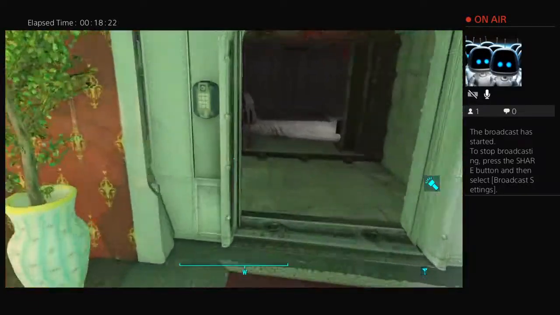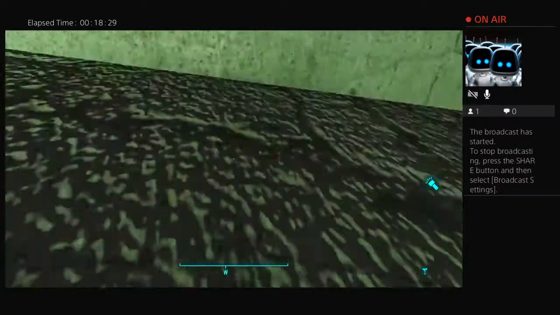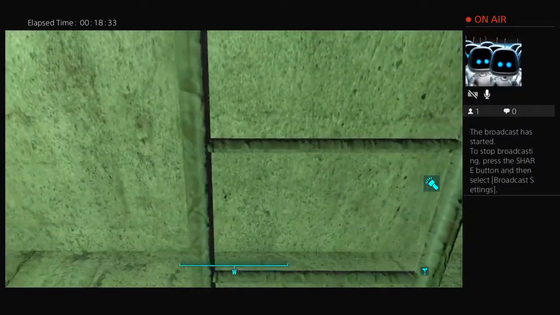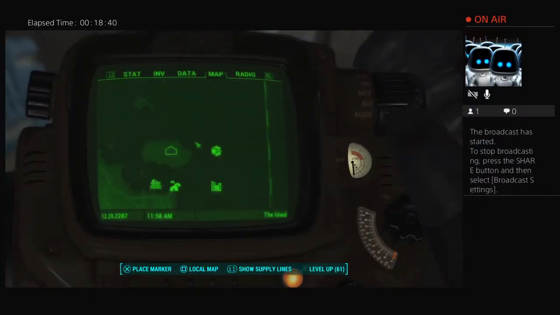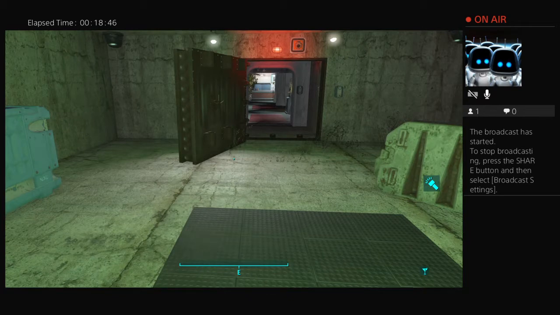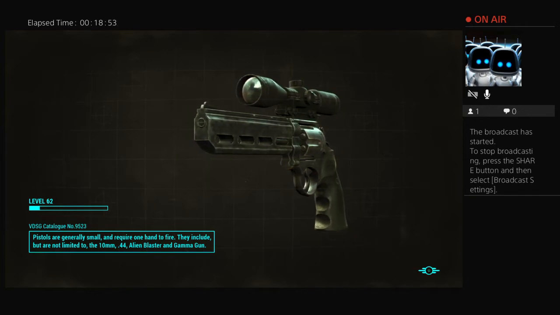So, right. How do I get out? Okay. Well, that's a bit... So we fast travel to get in now. It's a bit of a new one. Trying to use the stairs there and it won't work for me.